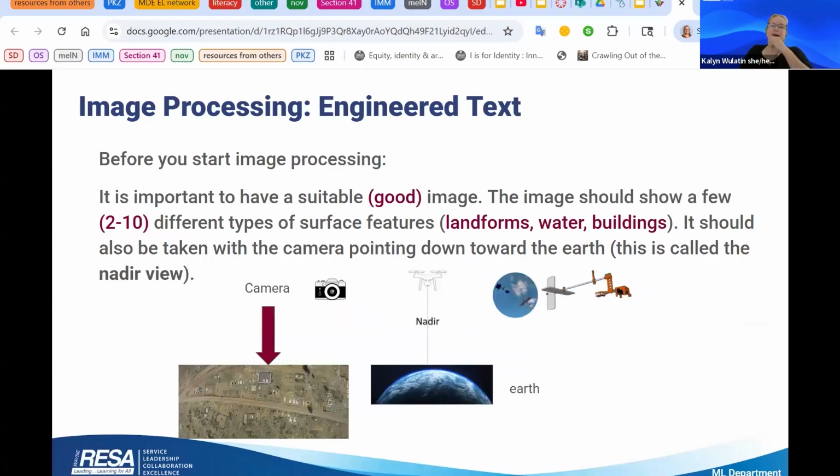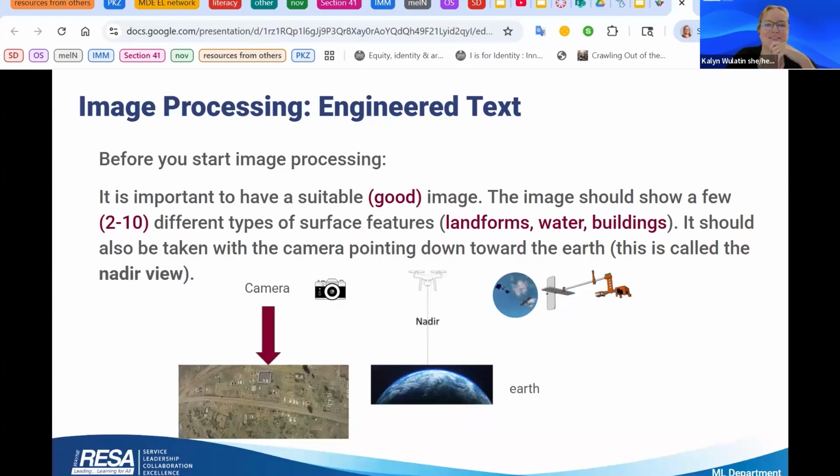Here is another example. And I would like to say these additions in red are mine. If you look down there when it's talking about the nadir view, that's what was already provided in the text. So I think that content area teachers are really good at providing definitions and access to those tier 3 words, those words that are very specific to their unit or to their discipline, but they might not think about those tier 2 words that are academic language that can be used across disciplines, like suitable image, right?